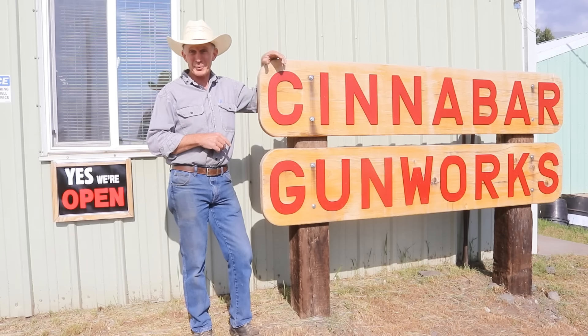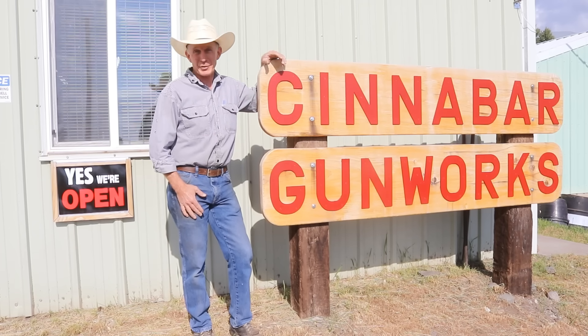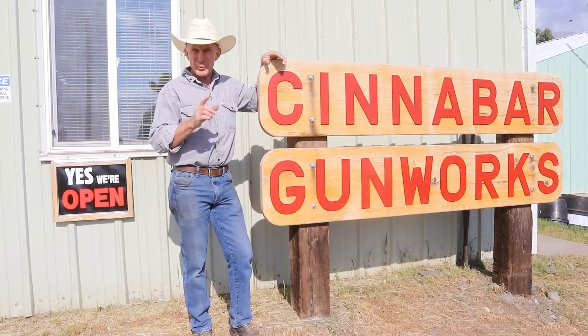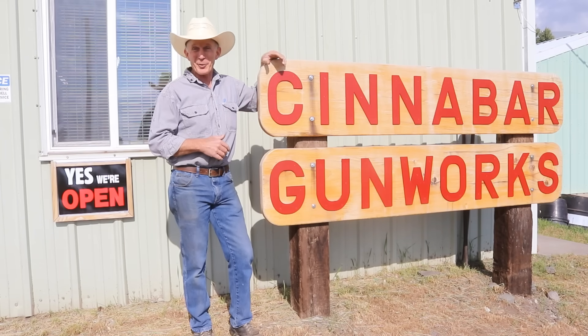Maybe our next episode we'll take a look at those. I didn't come home with a single Winchester from my collection. But don't feel too bad for me, because I came home with the very best item at the show. My new toy came with its own trailer. Let's go get it unloaded and take a look at it.